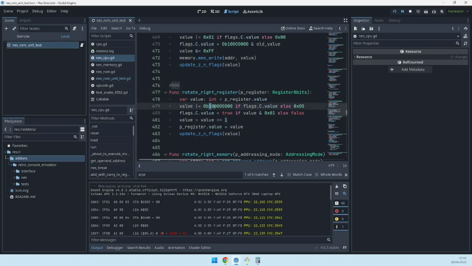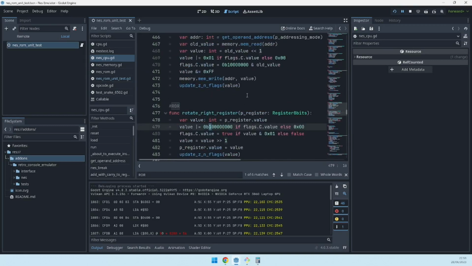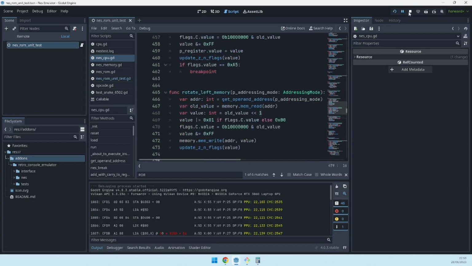Put in the 9th bit. That's correct. And value is the value and 1. It seems correct. Okay, this one looks correct. Awesome. Wanted to confirm.